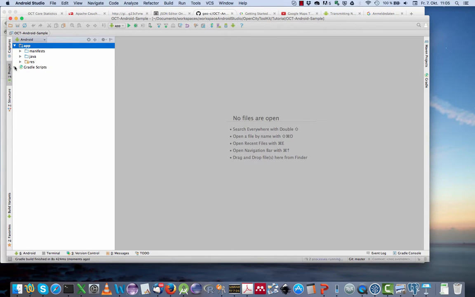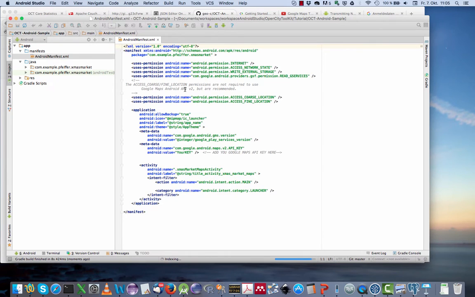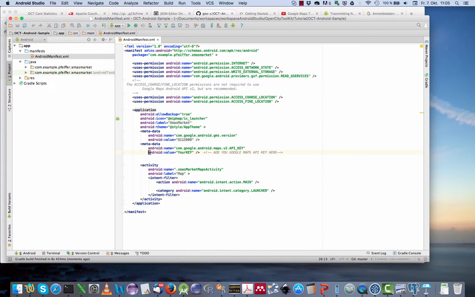First of all, you need to look at the resources. Basically, you need to have a look at the manifest, because you need to add your Google ID here. If you don't know what a Google ID is, first run a tutorial about Google Maps and Android.